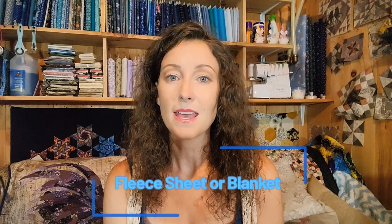If you want a lightweight quilt but still want a layer in the middle, a great batting alternative would be a fleece sheet or fleece blanket — those rolls of blankets you can find at Walmart for about three dollars, roughly 60 by 60 inches, which would make a great throw-size quilt. I do wash these before I use them just in case there's any dye left over that might bleed onto my quilt. I typically buy white or light gray. I think the shrink rate for these fleece blankets, unless they're pre-shrunk, would be higher than cotton, so I err on the side of caution and pre-wash them.